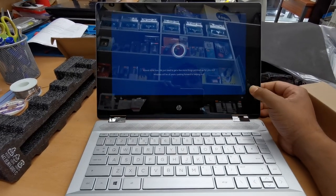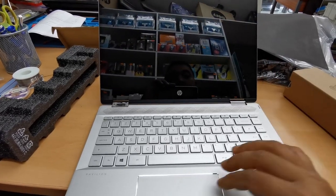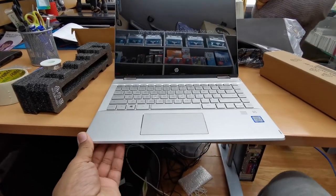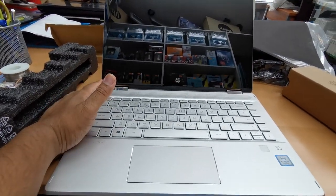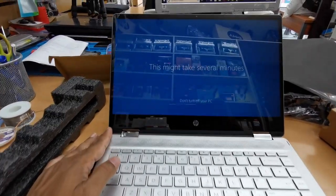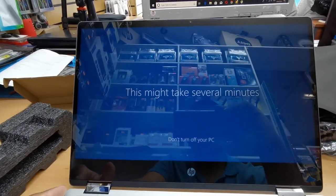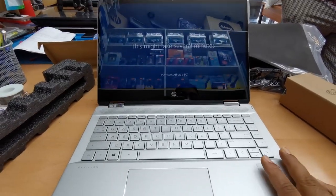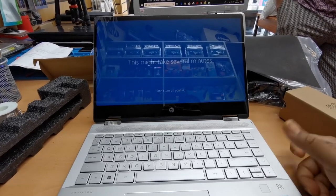I can see that touch is enabled - see my finger working on the screen. This is not that much noise anyway; nowadays every laptop that comes with a built-in SSD runs really smoothly without bad noise. It's nearly done. There is also a fingerprint sensor here, so if you would like to secure your administrative account, you can - and there are also more extra features available.